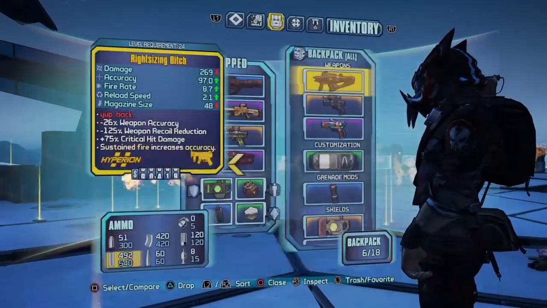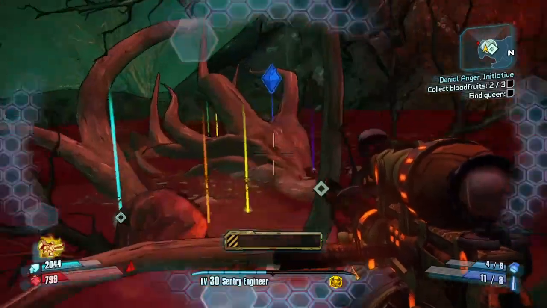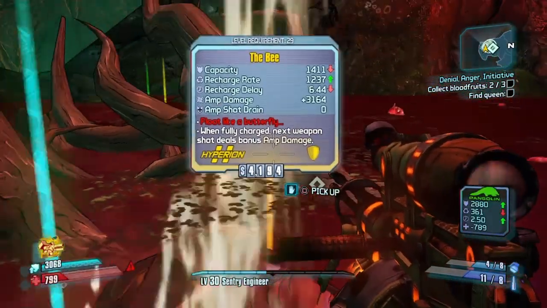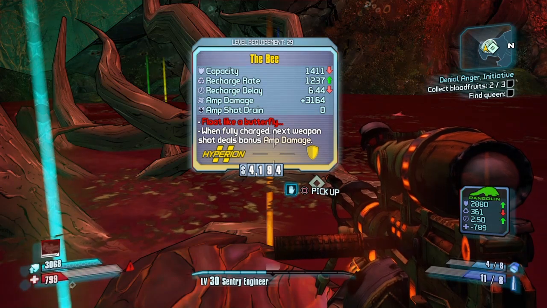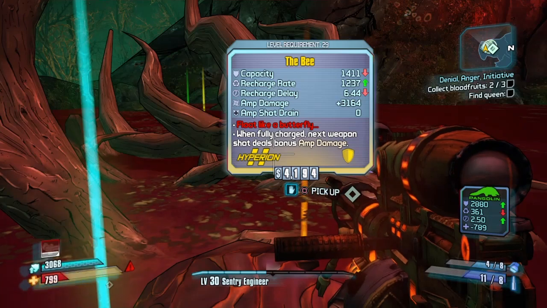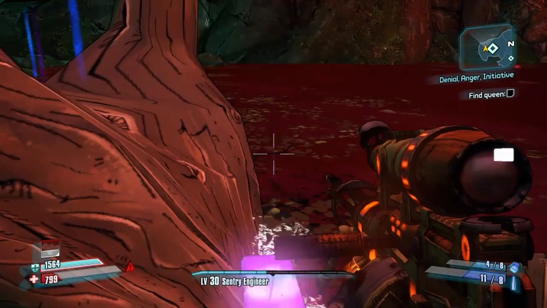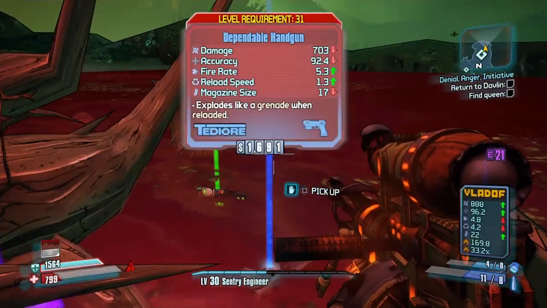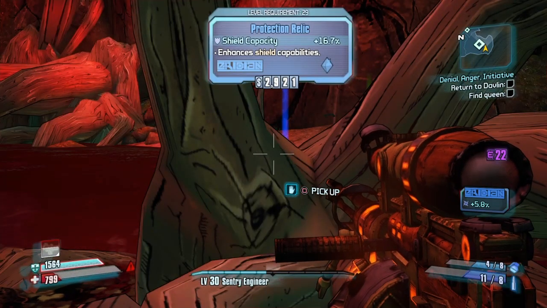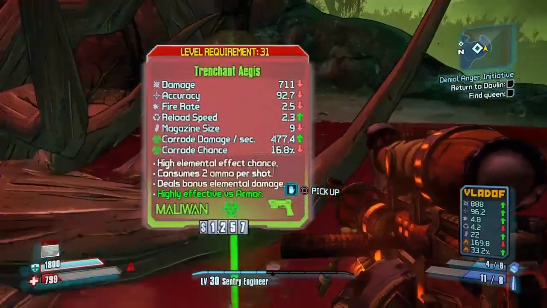So after I beat Borderlands, I got to level 30, and then I did Tiny Tina DLC, and I was playing the story mode. I knew that these trees in the Blood Fruit Pond or whatever dropped the Bee, but this was my first time playing this through. Oh man, I just got lucky. They dropped the Bee shield. And yeah, the Bee shield paired with the Bitch is bonkers. The critical hit damage with the amp damage and the fire rate, it just tears stuff up, and I'll show you that later.